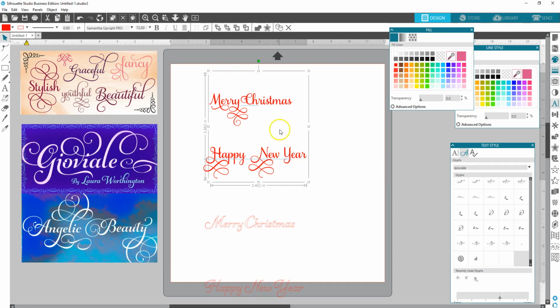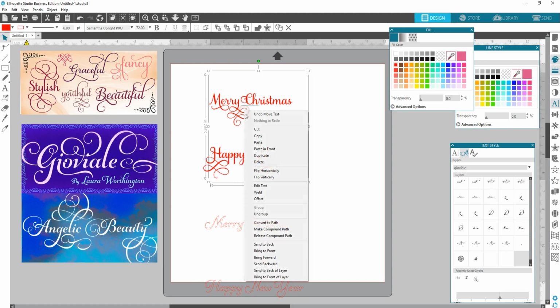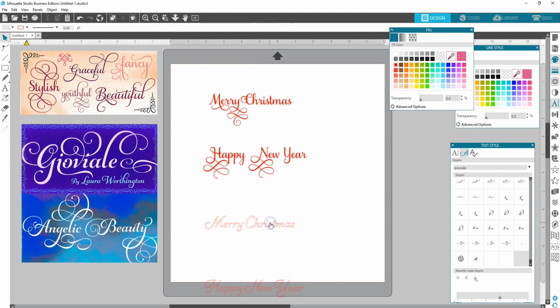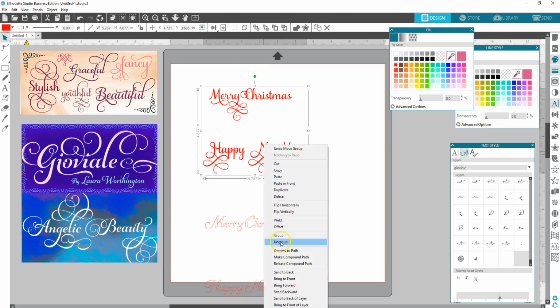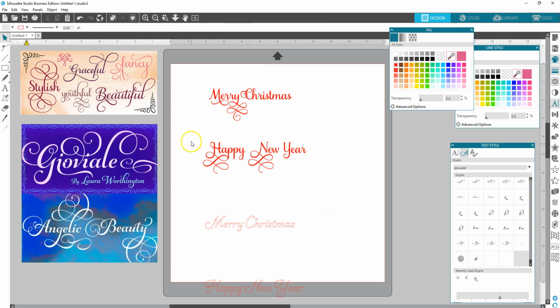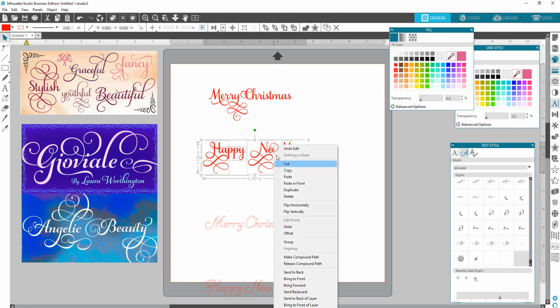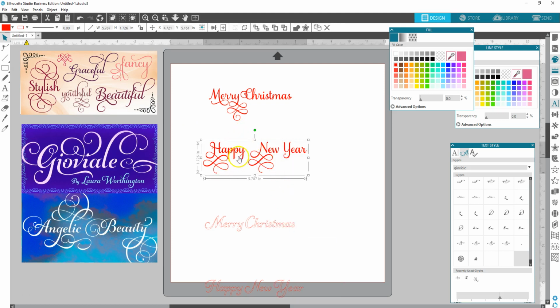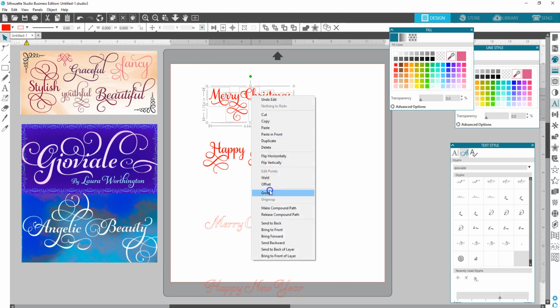There's a lot of space in between. When you are finished selecting all of your glyphs, then right click on it and convert it to a path. And at that point, I guess I can ungroup. Should have done that first. And it's going to be less space in there. It's more true to what the spacing is.